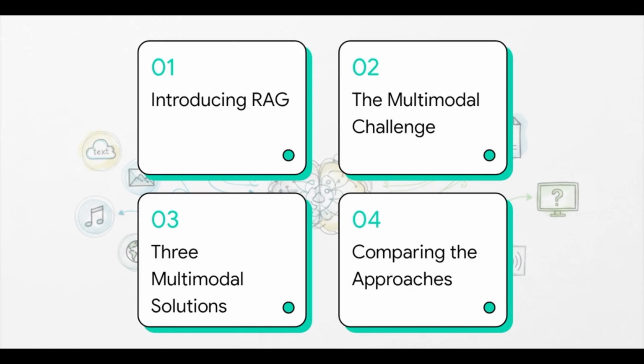Okay, so here's the game plan. First, we're going to break down a foundational technique called RAG. Then, we'll look at what happens when you throw images and audio into the mix. That's the multimodal challenge. After that, we'll explore 3 different ways people are solving this, and by the end, you'll see exactly how they stack up against each other.